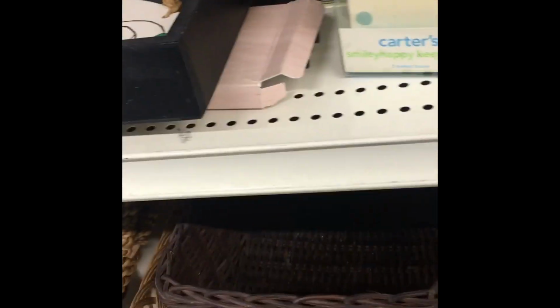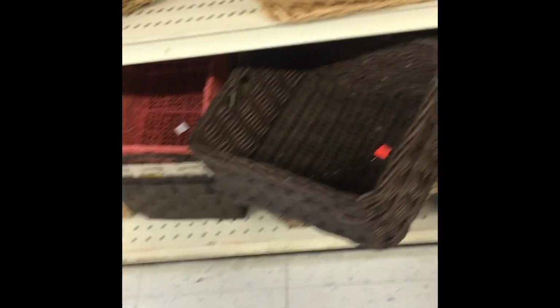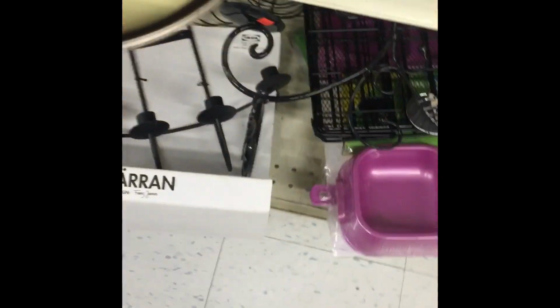Lots of little knickknacks here. I was looking for expensive woven baskets, as well as any old wooden boxes or vintage looking. Didn't really see anything in the basket section though. But as I was standing at the basket section, I noticed they had a record section, and I definitely wanted to peek through that. We'll get there in a minute though. I had to finish down this aisle first.